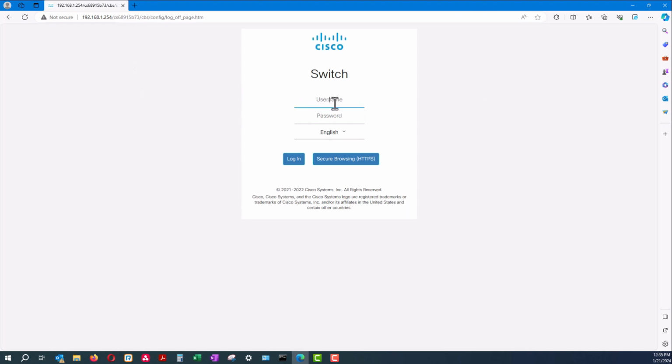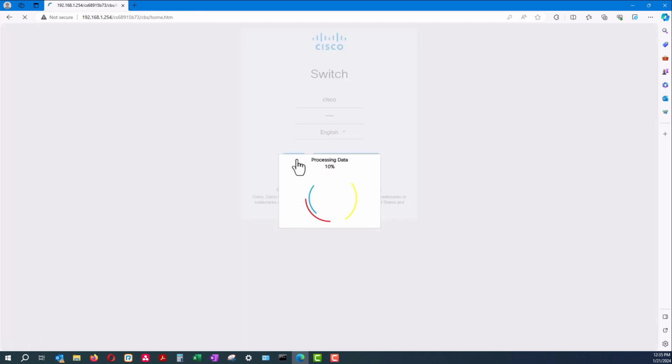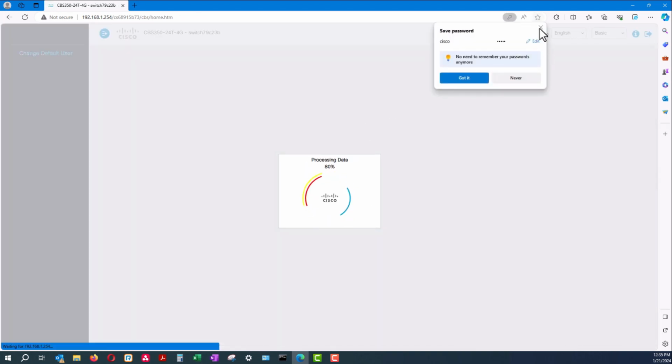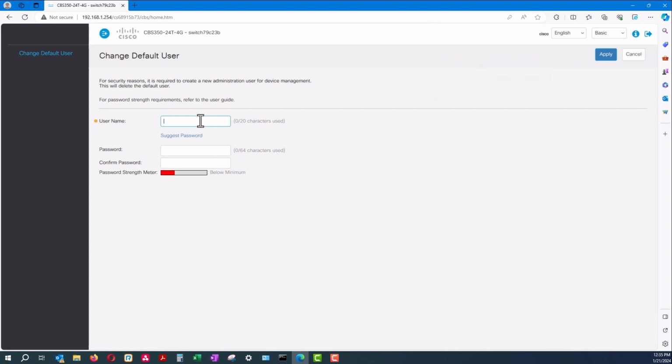The default username and password is cisco, and it will prompt you to change the configuration here. So you need to define a new username and a new password.